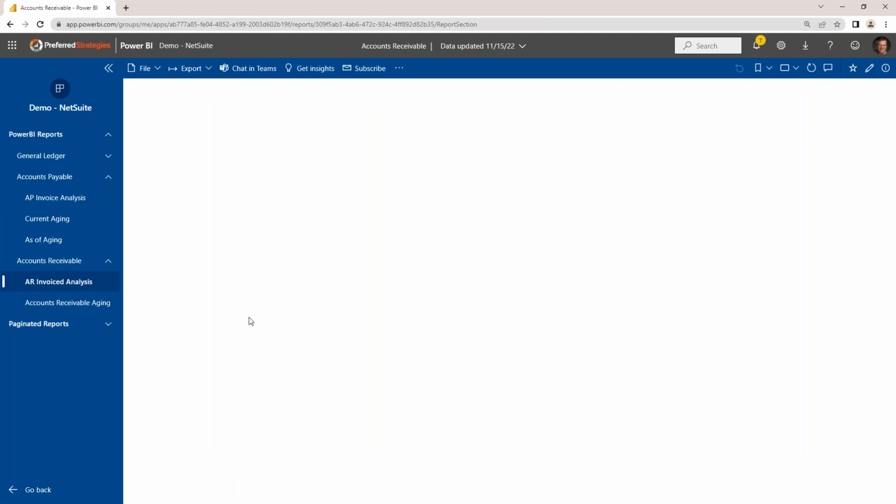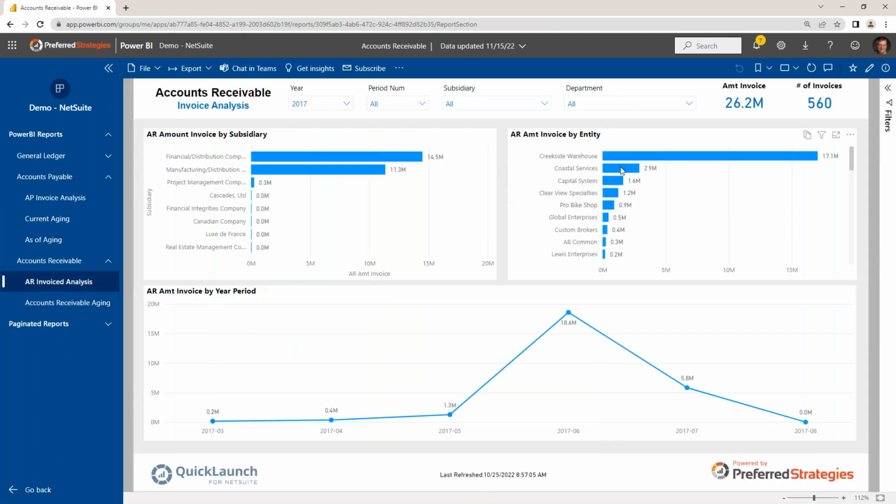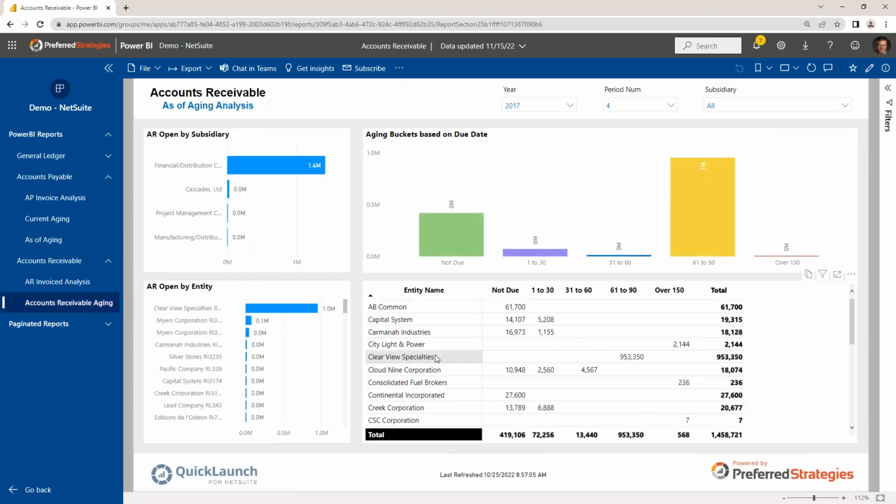We'll come back here to accounts receivable. Again, same idea. I might be wanting to look at receivables by company, by segment, by anything you want to slice and dice by. I have the same calendaring function. I get a really nice summary here of total invoices and invoice amount in terms of receivable at this time. There's also receivables aging. Companies really find this helpful. It's not only what is the aging right this moment, but what has it been last month, the month before. So you can start identifying customers that are perpetually difficult on the collections process, and start maybe even doing a grading or evaluation of those customers in terms of what it costs to do business with them.